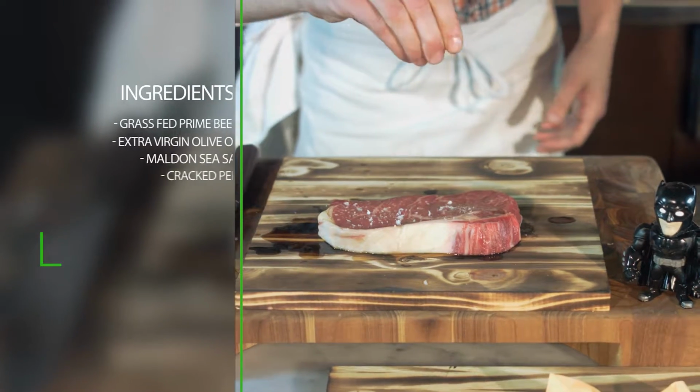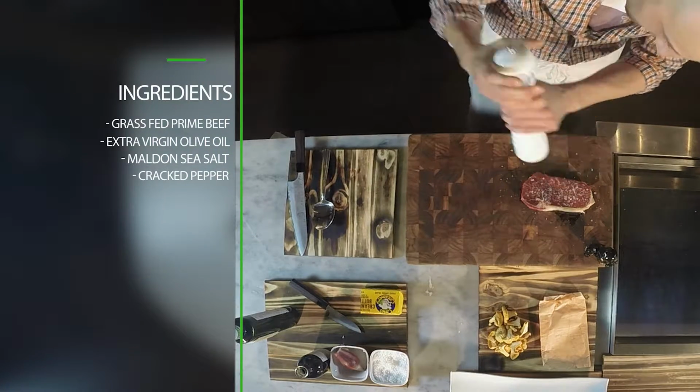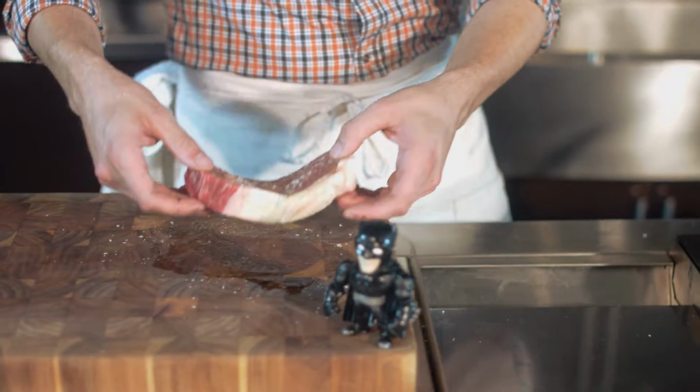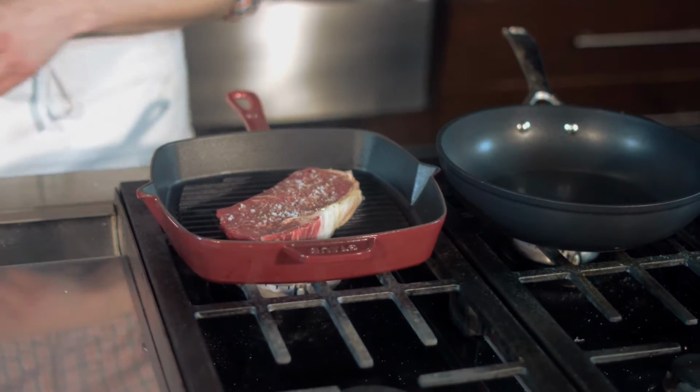And then a good amount of salt. Freshly cracked pepper. We're gonna do the same to the other side. That is ready to go, okay? So we don't need any other fat in our pan since we've already oiled the steak. And here's the steak and here comes the sizzle. Gonna let that do its magic.